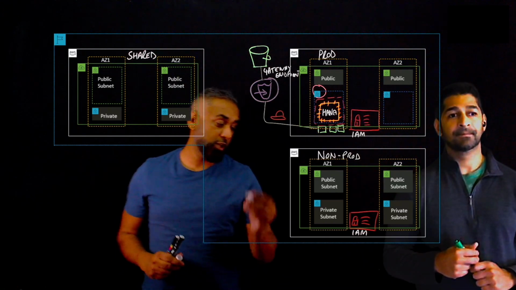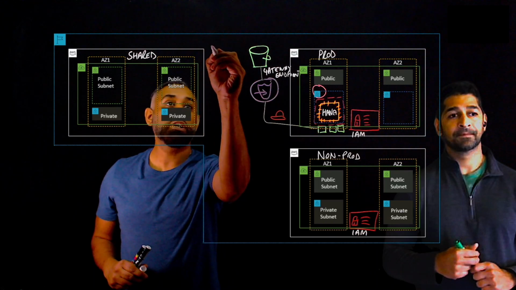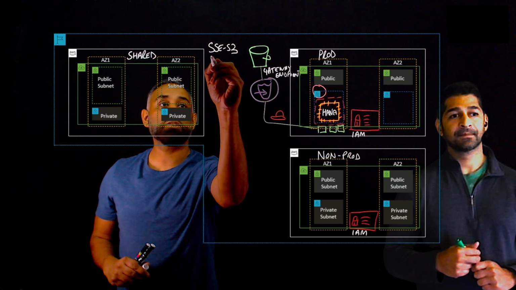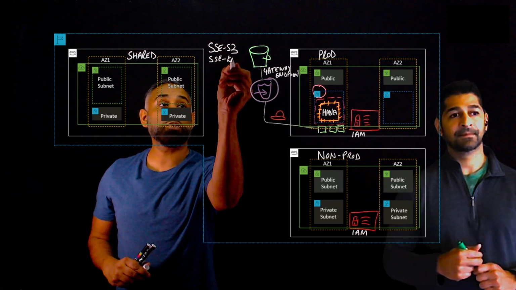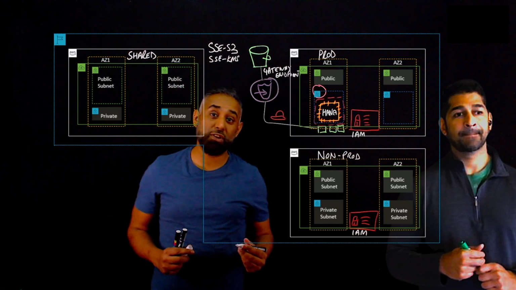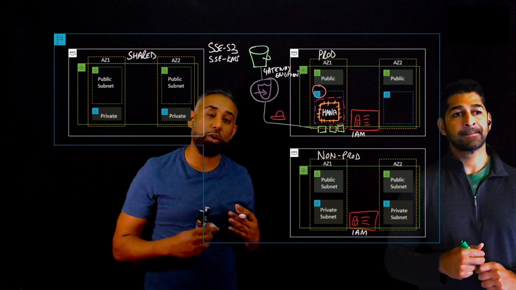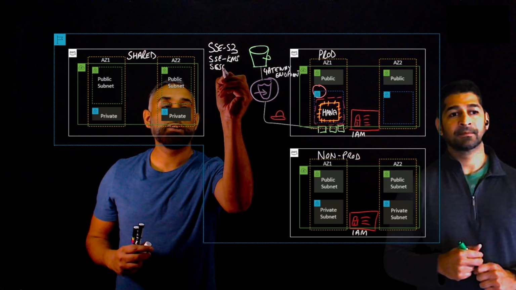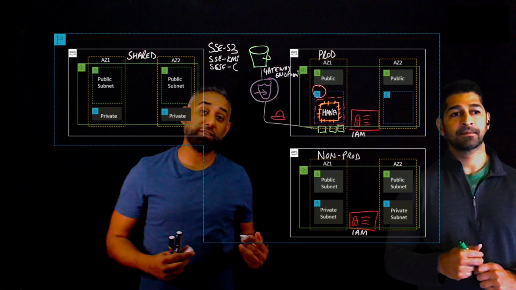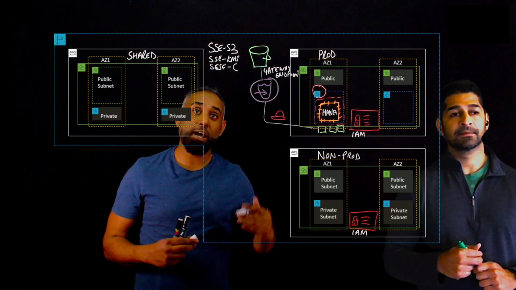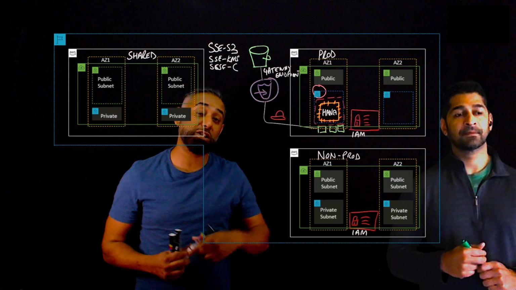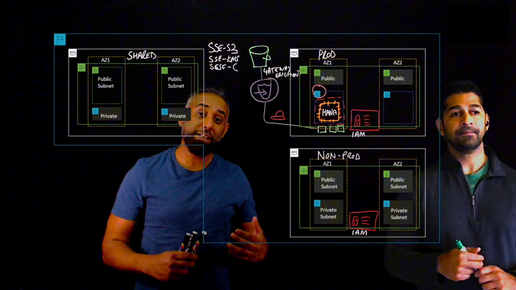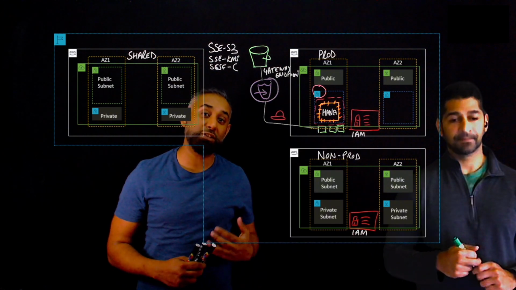You have, let me see if I can squeeze it in somewhere. So we've got SSE-S3, we've got server-side encryption with KMS, which means that your key is managed by the Key Management Service, and you can actually set it up with rotation and do a lot of configuration on that key. Then you even have things like server-side encryption with SSE-C, which is basically the encryption key is fully managed by the customer, but the encryption is still taking place on the server side. And there are actually a number of options in addition to that where, for example, the customer fully manages the key on the customer side and the encryption and decryption of that key.